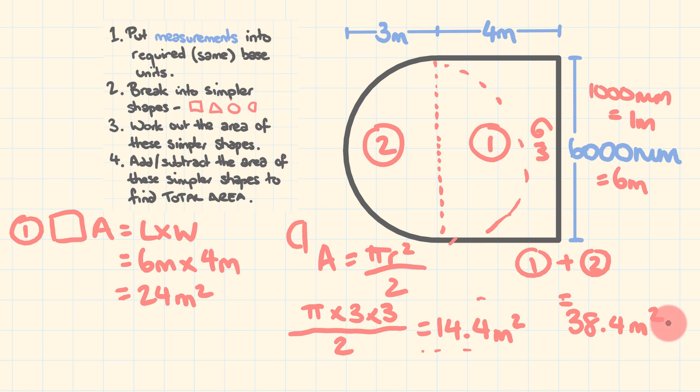That's how you go through and work out the area of composite shapes. It's really not a very hard thing to do — you just have to be systematic. Break it up into those particular shapes; it doesn't matter if you have four, five, six, or seven shapes. Break it up, then slowly and systematically work out the areas of each, and add and subtract using logic as you go. Hopefully you liked the video and hopefully it was some help. If you liked it, give me a thumbs up and put a comment below. Thank you for watching, see you next time.